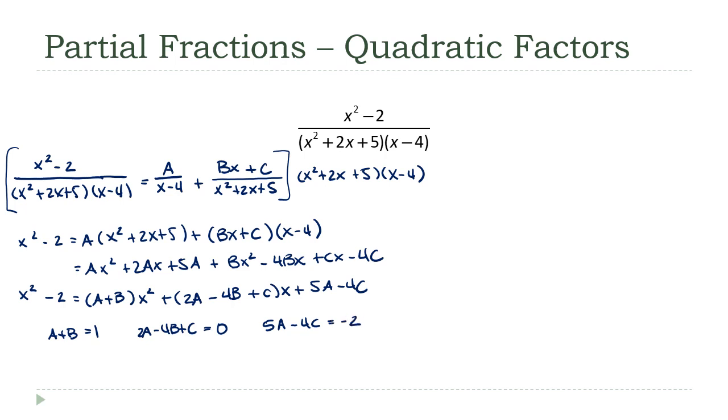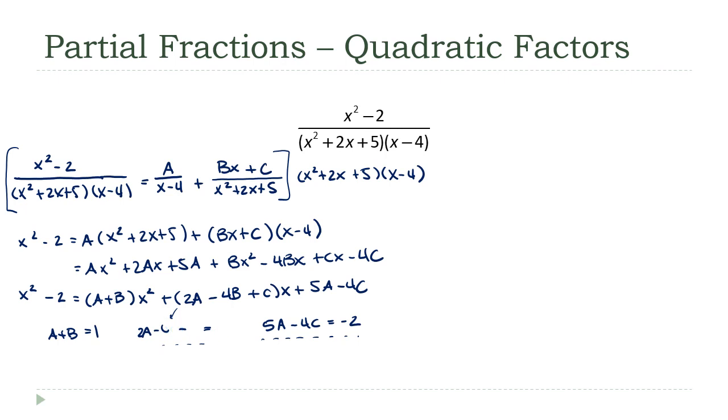Again, we've come down to a system of three equations and three variables. And even though some of the equations don't have all three variables, we should still be able to solve this. So what I'm going to do here, I'm noticing that these two equations both have an a and a c. If I could get rid of this b term, then I'd have two equations in two variables.